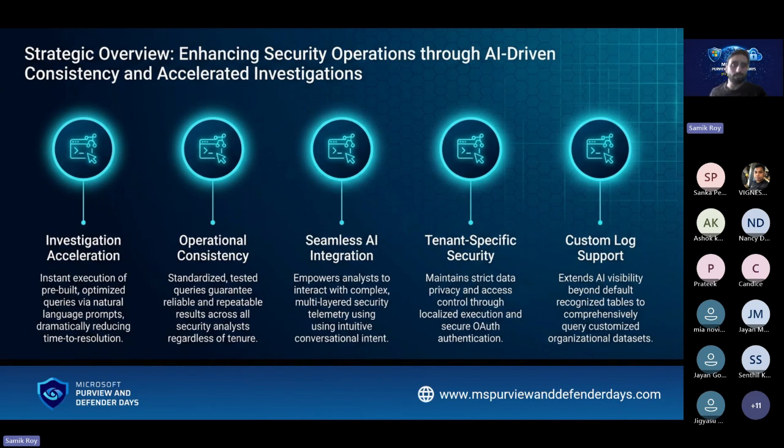The end goal I would start with is investigation acceleration. For example, a brute force comes in, and I always love that alert, so I'll use it as an example, or let's say a phishing campaign. Then there's an incident, and as a threat hunter or SOC analyst, you would look at the incident and write some more advanced hunting queries, and that itself takes more than an hour to analyze the whole incident. Here, you would be able to accelerate that time from hours to minutes. So your mean time to response improves and your operational consistency also grows.